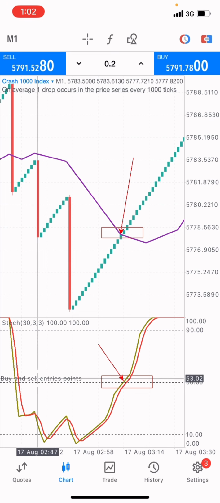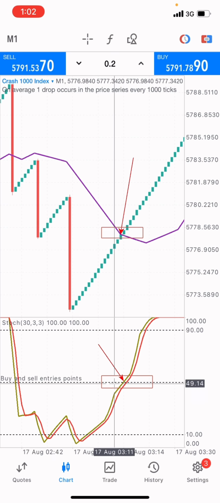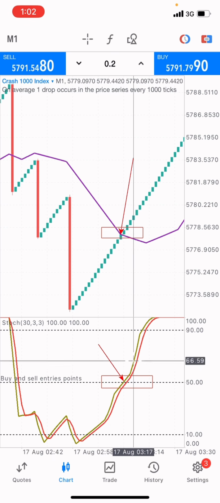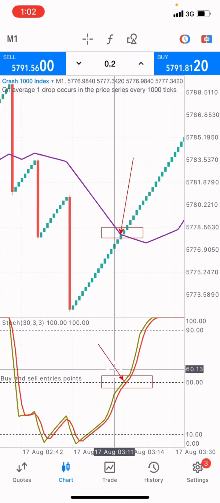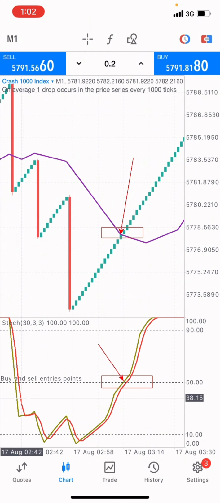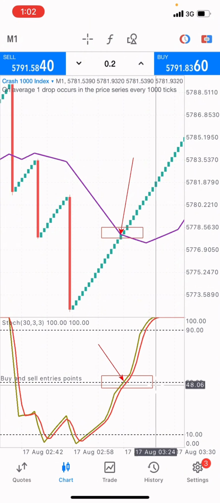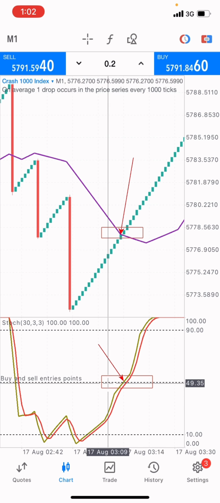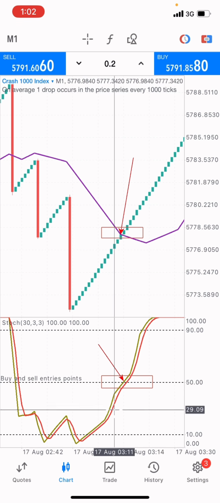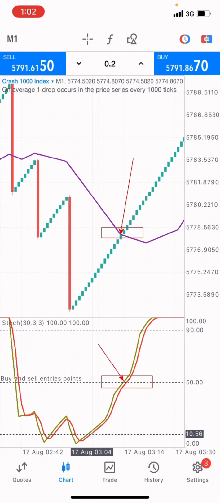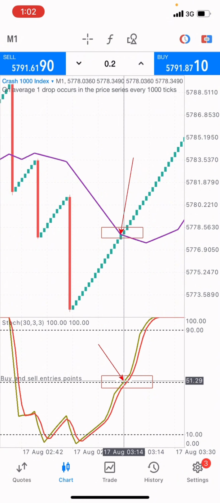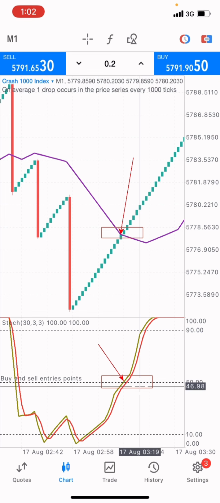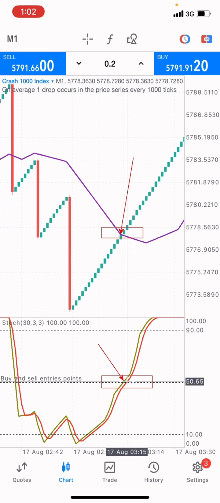Like I said, this is the buy and sell entry point. So when this line crosses above, it is signaling a buy, and when it crosses below, it is signaling a sell entry. Okay, and it's at the level 50. So what you do right here is to observe. Okay, you observe when the stochastic oscillator crosses above this level of 50. When it breaks through that entry point for the level of 50, the market will buy.